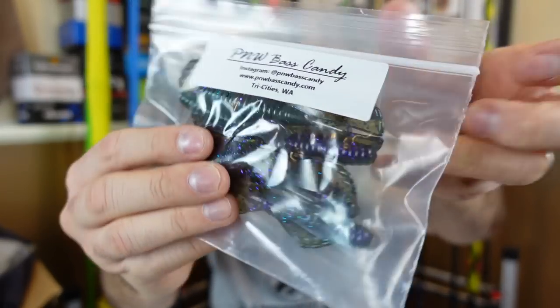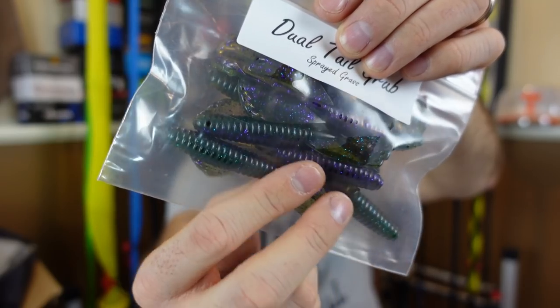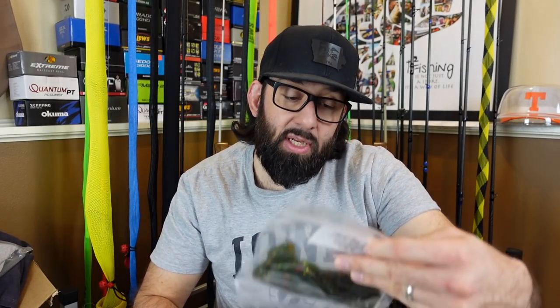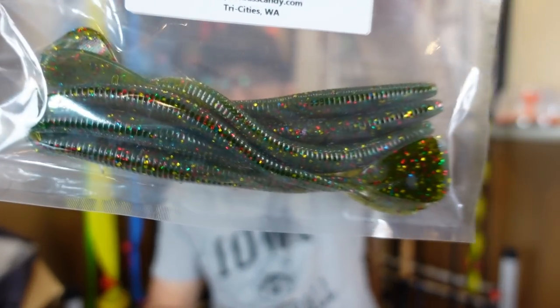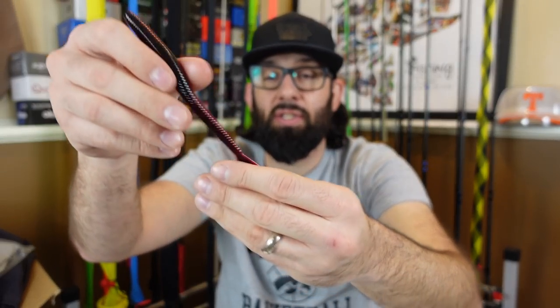And then finally the sprayed grass — I know that's a favorite kind of in the clear water. It's got that purplish flash flake to it; the other side's green, more of like a watermelon translucent see-through. Good color there. They've got some curltail worms too. What color do they call this? Christmas tree — so your green, green pumpkin, like watermelon-ish with red and green and gold glitter. Those are pretty cool. Curltail worms — you don't hear guys talking about them, but it's a great finesse deal to swim.